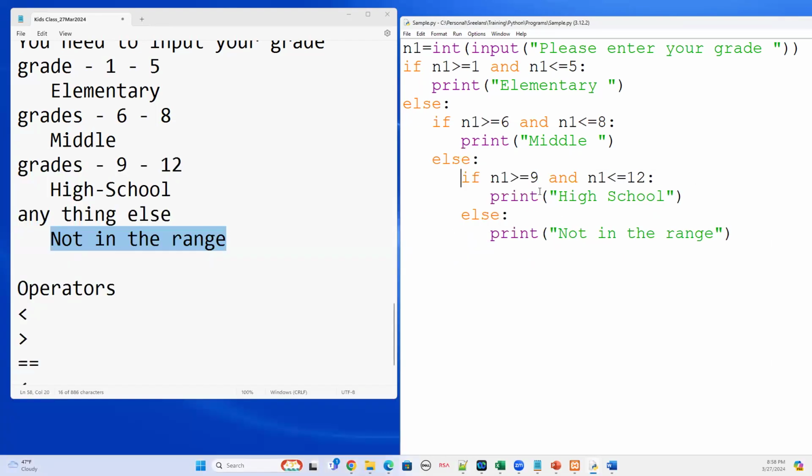Okay, I'll just try to explain again here. The way it works is we are checking the first condition. If this condition is correct, what is it going to do? It is going to print this. We are done. Now, if this condition is not correct, then it goes into the else part and checks this condition here.